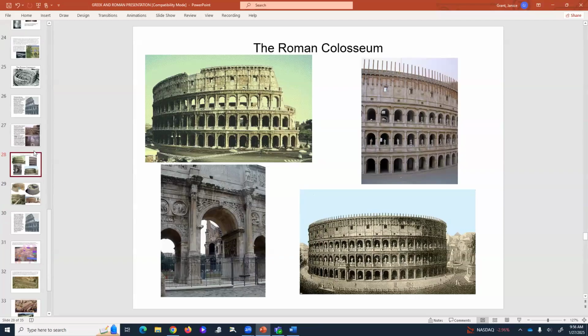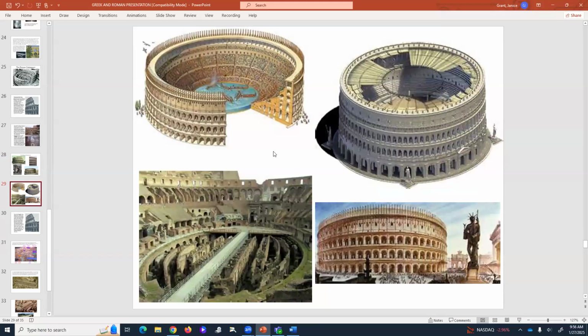Okay, I guess the next slide shows it, but these are some other pictures of it. You see up at the top, this is a model of what it would look like. It has these wood pieces that are holding the canopy up and sculptures in each one of these arches. And here it is. These are the pictures showing that canopy, like a roof that doesn't exist anymore, but there are some things left behind that we can deduce from and figure this out. There are those ships right there in that picture.